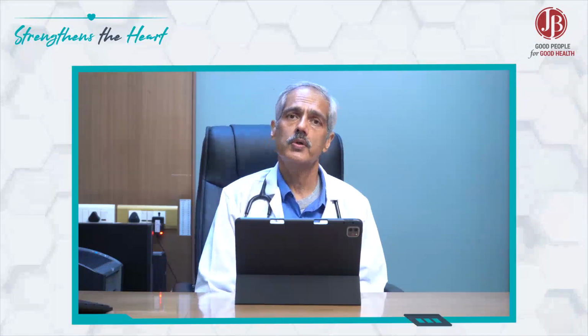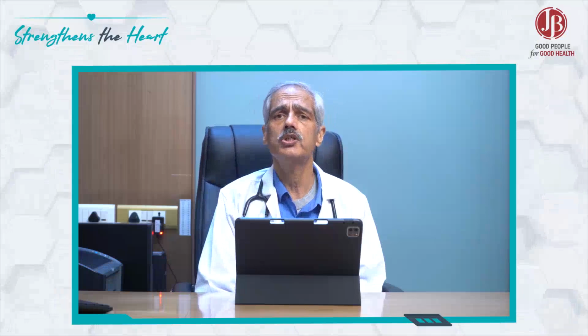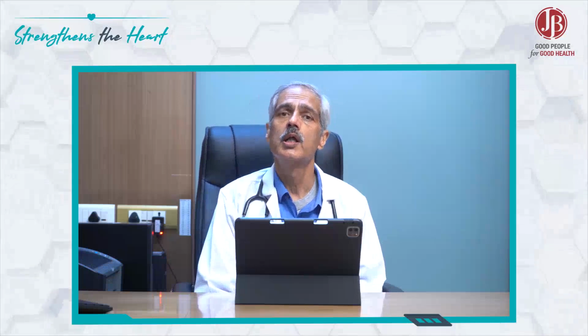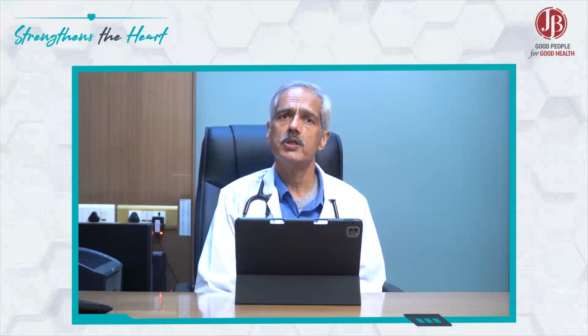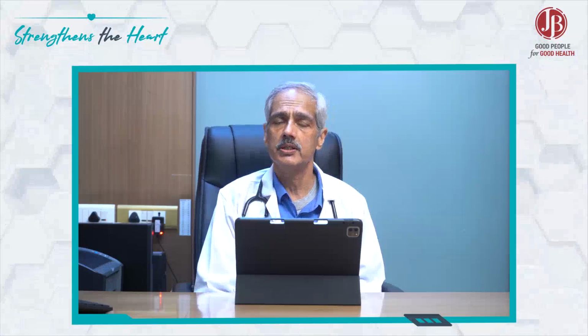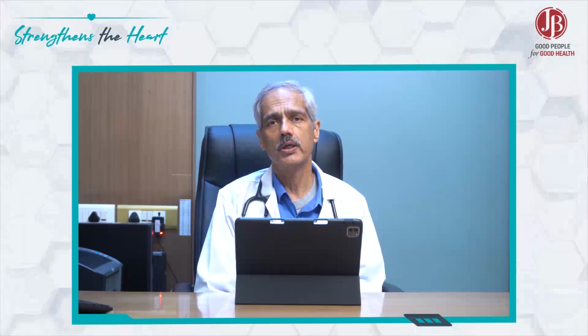The third part is that these molecules are going to cause significant vasodilatation and a significant drop in blood pressure. So there is one worry which always keeps haunting us: whether the patient who has been admitted with acute decompensation will tolerate these molecules. And there have been a couple of trials which have tested this particular hypothesis also, in acutely decompensated heart failure patients.